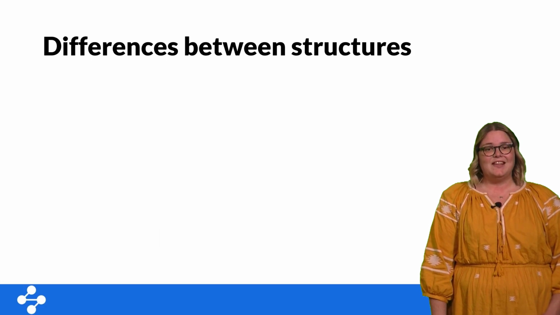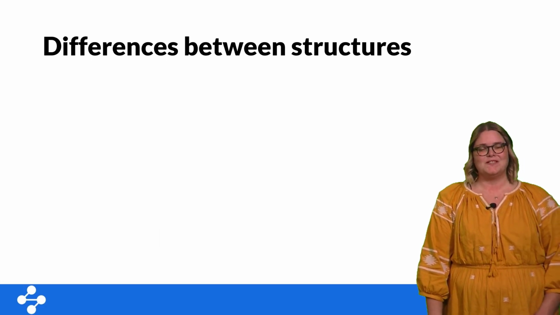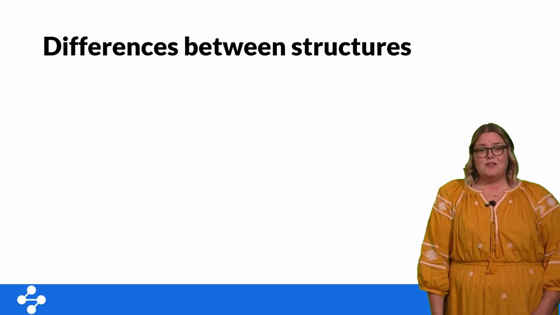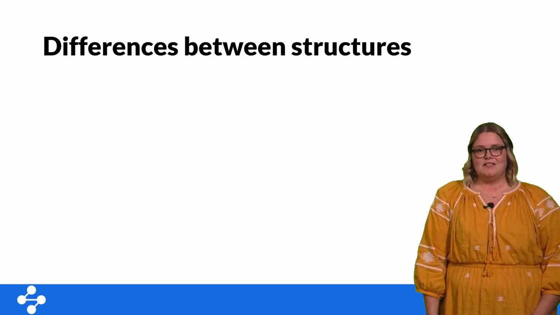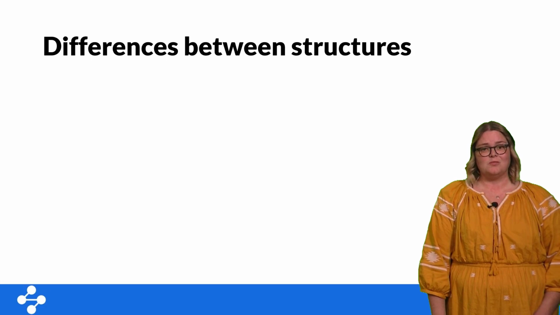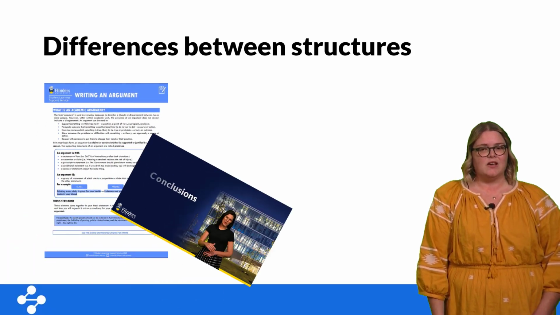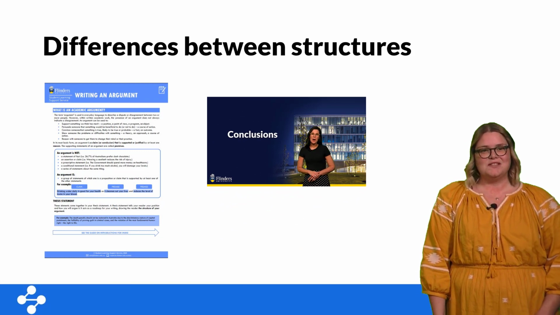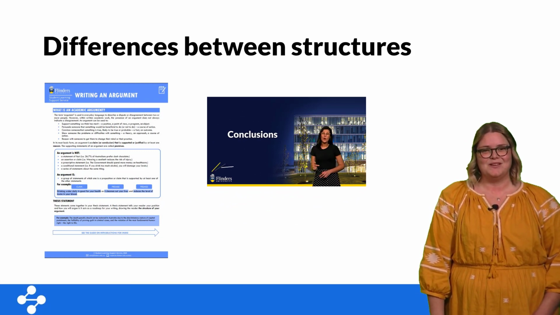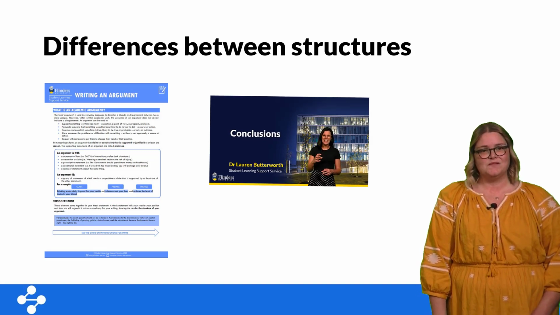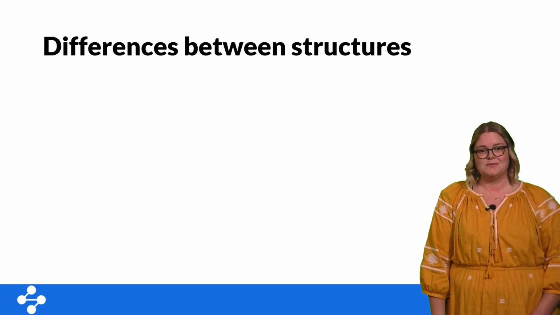Now that we have an understanding of the consistencies across different structures of academic writing, let's have a look at some of the differences. As we go through these different types of academic writing, remember that there's lots of support available to you. Flinders provides a range of study guides for each of the different styles, as well as videos and interactive resources covering your academic writing queries. So feel free to explore the Student Learning Support Services FLO page for more of these resources.